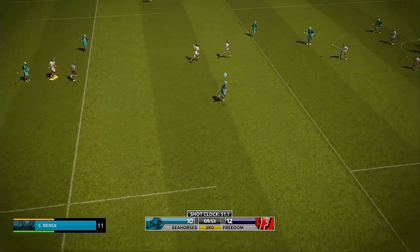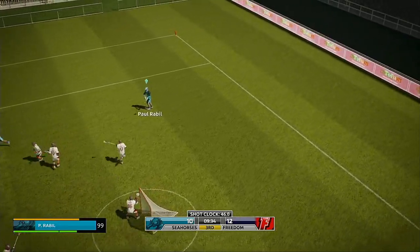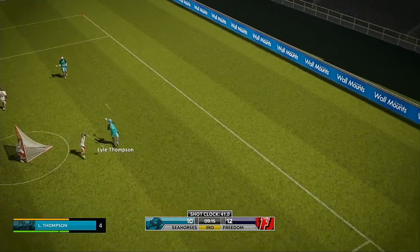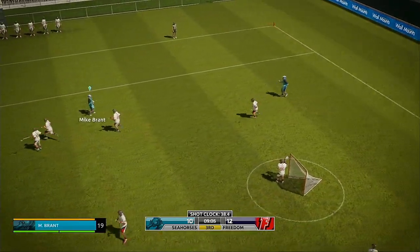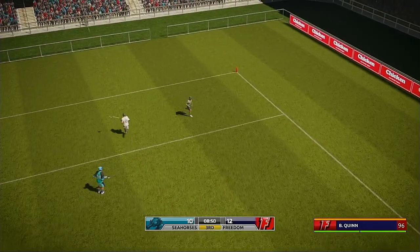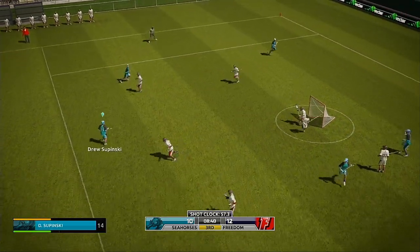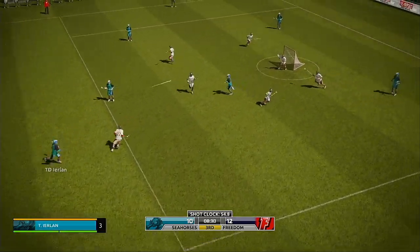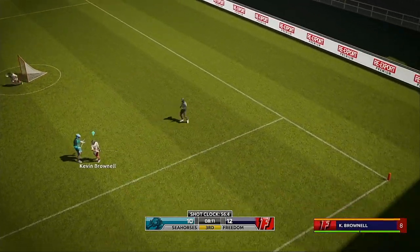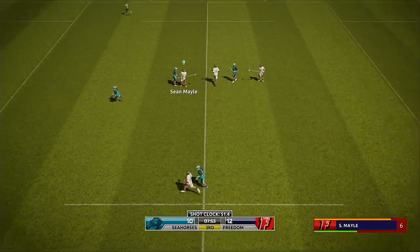Bird. Grant. Side right. Side right. Winds up, shoots. Clear. Saved by the goalie. Blue ball. What's up, right? What's up, center? Help. Powell shoots. Clear. Brady catches that one as easy as you like. The home team with the chance now. Manages to stem the tide on that one.